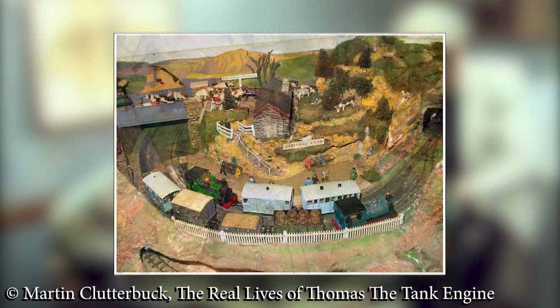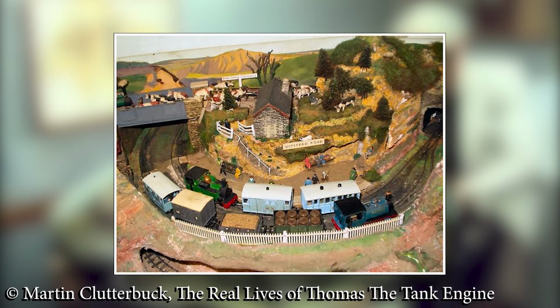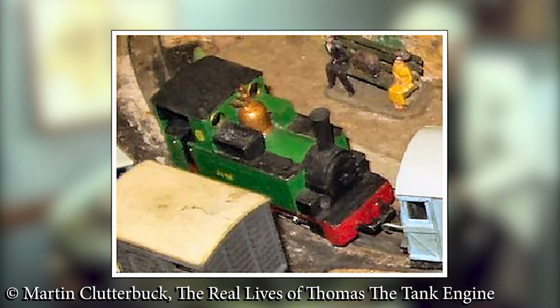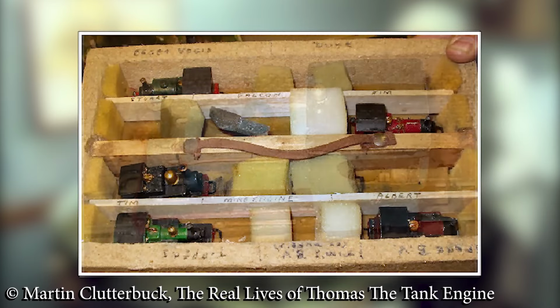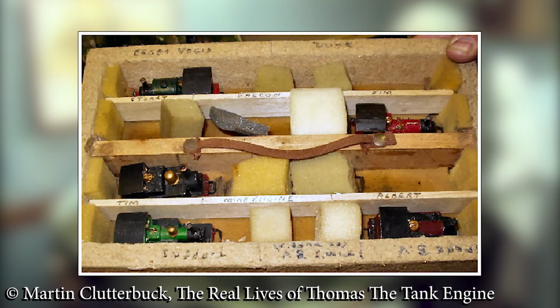From this website, we have learnt of the other Mid-Sodor engines, such as Jim, Tim, and Albert, along with a photograph of the stock box, including other engines. Fans have only had this small bit of information to work from. As such, there is no way to know exactly what their names are or what kind of engines they are. Thankfully, I have a lot of new information to share.